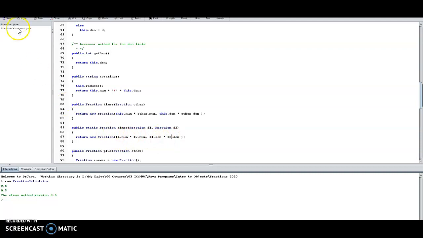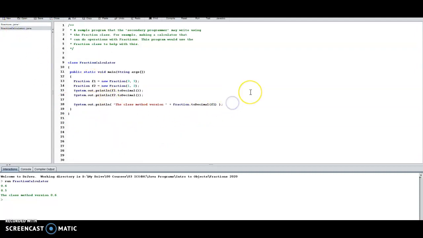And then how you would call that over here is you could put it in System.out.println, or we can make another fraction called result, and you would say Fraction.times, and then you could go F1, F2, which would get mapped in, or we could even do F2 and F1 just to show you that they have nothing to do with those variable names. So F2 would actually get mapped into F1 over there, and F1 would get mapped into F2, because the order is the thing that matters here in these method calls. But that's how you would call it.